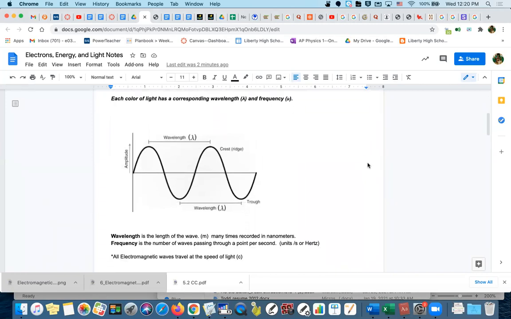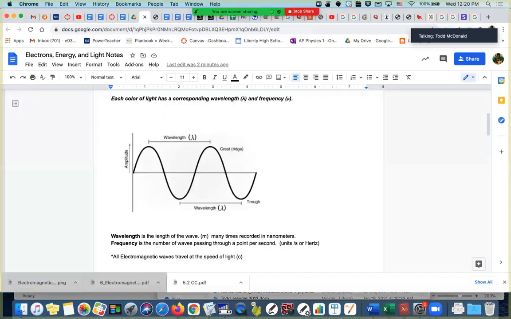Okay. And we're going to do some kind of problems with this, but you should be already familiar when you think about wavelength. Then it makes sense if we were to measure the length of a wave, you just pick 2 points on the wave that are exactly the same points. So I could pick the top of the wave, the crest of the wave here to here. That is the wavelength. Here's our symbol. It's called lambda. It kind of looks like an upside down Y. That's our wavelength symbol.